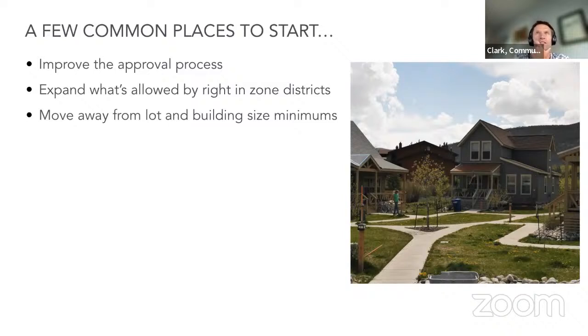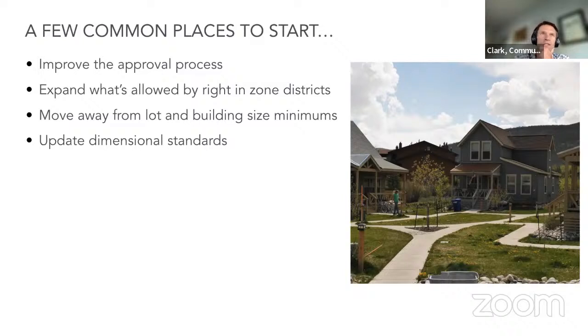One of the things that we've done throughout the country, and there are variations of this in Silverton, is put in place lot and building size minimums in a way that makes it hard to build smaller housing types. You talked about the small lot concept earlier. That's one variation on looking at this.